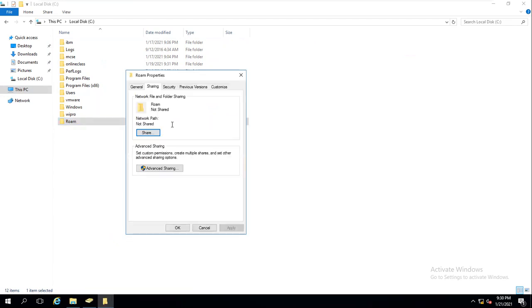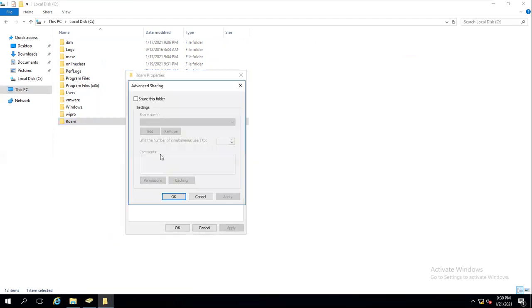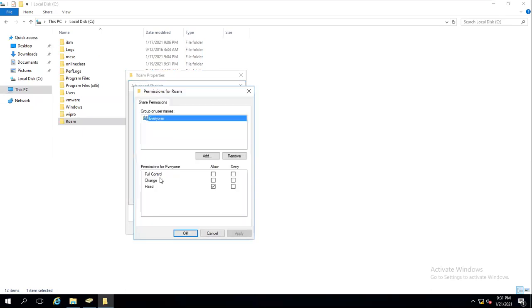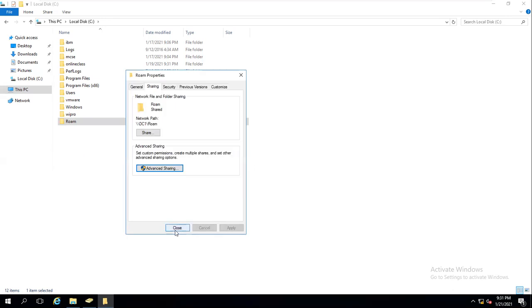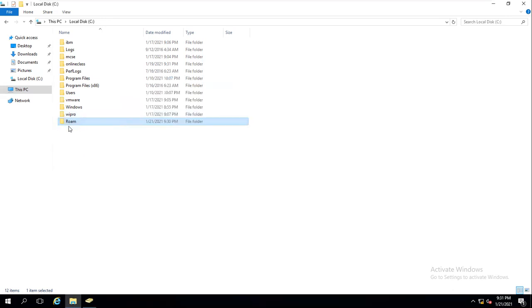Share it. Right click and sharing, we have already done this. So we can go to sharing, and if you want, you can go to advanced sharing, no problem. And I told you, when you create a share folder, you have to give full control permission. To whom are you giving full control? Everyone. Suppose if you forget this, roaming cannot be created. So if you want to make a roaming profile, make sure the permission is full control. Apply. Okay. Apply. Okay. So the first step we have done, we created the share folder.